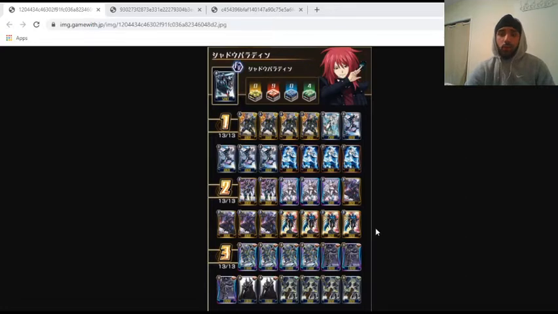Actually, there is another card that is obtainable in other ways. Phantom Blaster Dragon right here. He gets put into the V Metal shop for 200 V Metals. So that's another way to get him. Other than that, the main is going to cost a lot of materials.